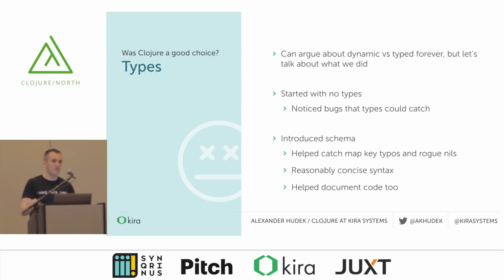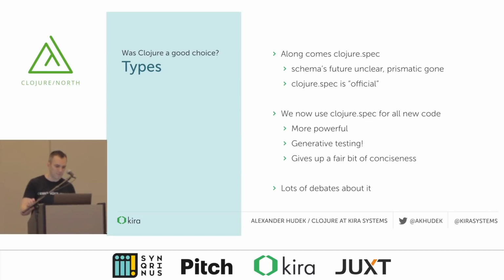So we're like, oh, schema came along. This looks kind of cool, and I've always liked types. So we started experimenting with schema in select places, and that worked pretty well. We caught things earlier, which is what you want. The syntax was reasonably concise, and it helped document code too. Once you have a large enough code base, when you see some argument that says doc, well, what is that? Is that text? Is that some big map? Who knows? But when you have types, that's one way of documenting it. You can of course use comments as well.